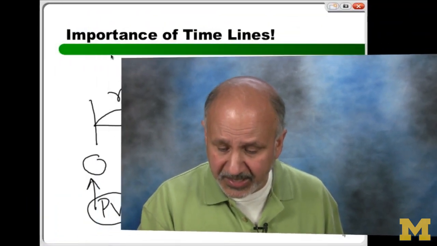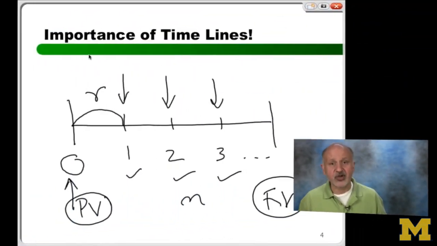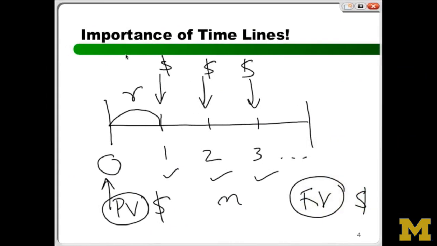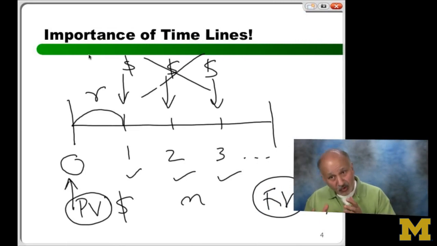We could have stuff coming in here, which is also dollars. Remember, this is dollars and this is dollars. Could have dollars coming in here. That's what is happening actually in most projects, but we're going to ignore that for the time being. And the reason is, as I said, I want you to understand time value of money. We'll go slow in the beginning and then we'll take off.